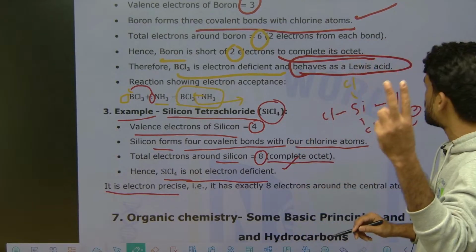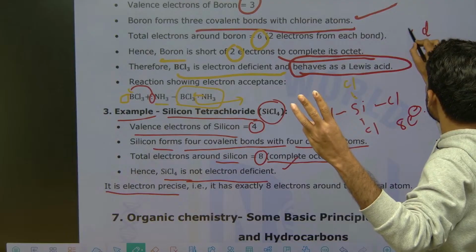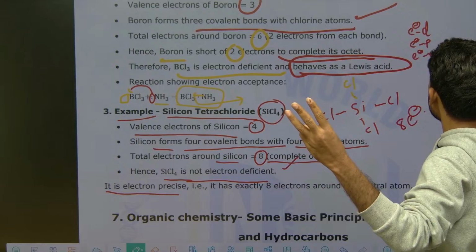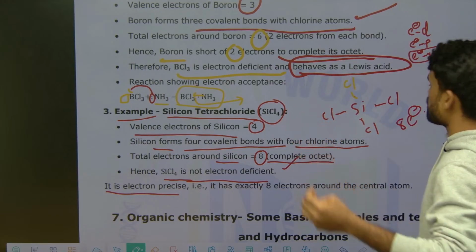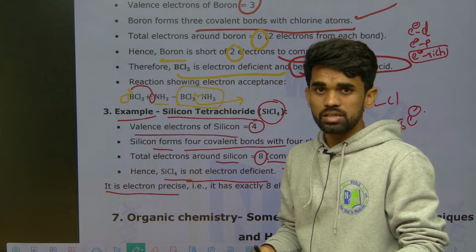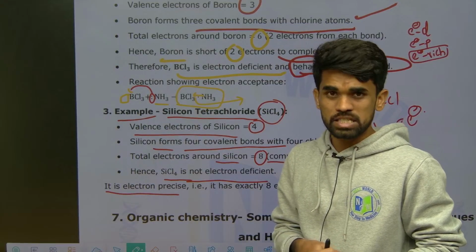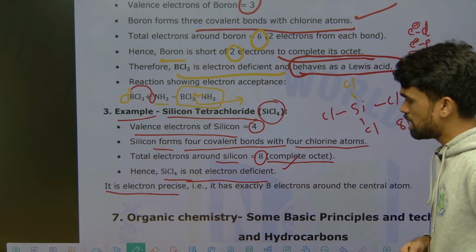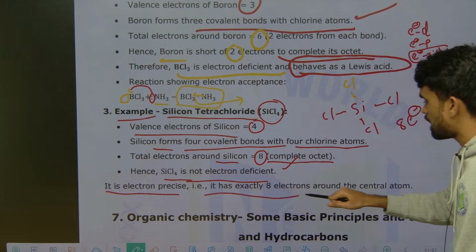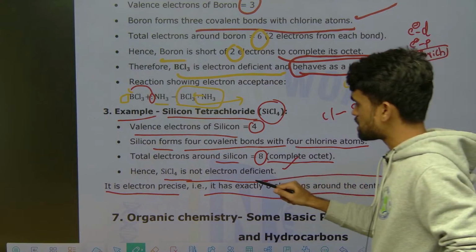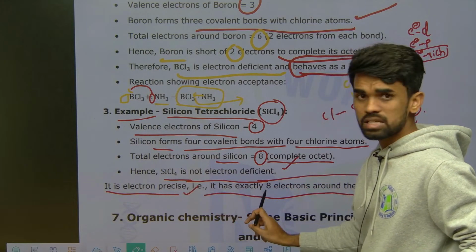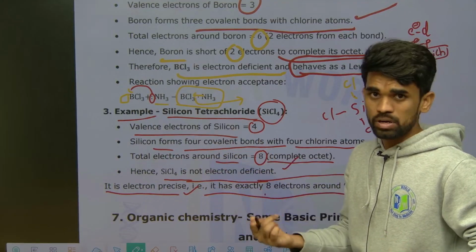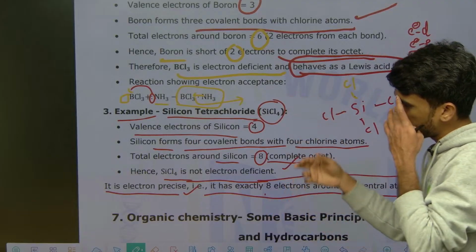Now there are 3 terms I am saying. One is electron deficient, electron precise, electron rich. So electron rich means there are some species having more electrons in them, and that will be considered as an electron rich species. And precise means only 8 electrons are there, no? Yes, this can be considered as electron precise. It has exactly 8 electrons around the central atom, then you can consider it as electron precise. If more than this, electron rich. If less than that, electron deficient or electron poor. Like that you can have the examples.